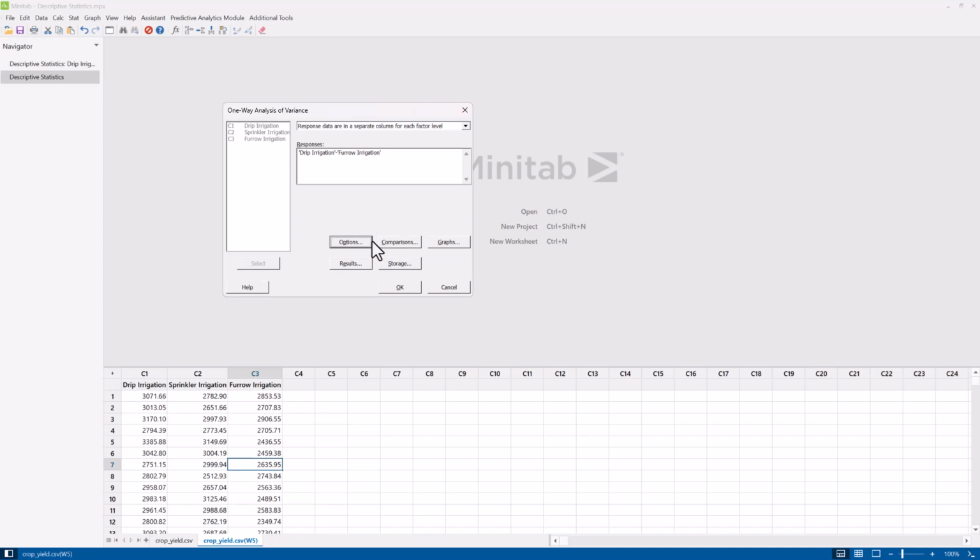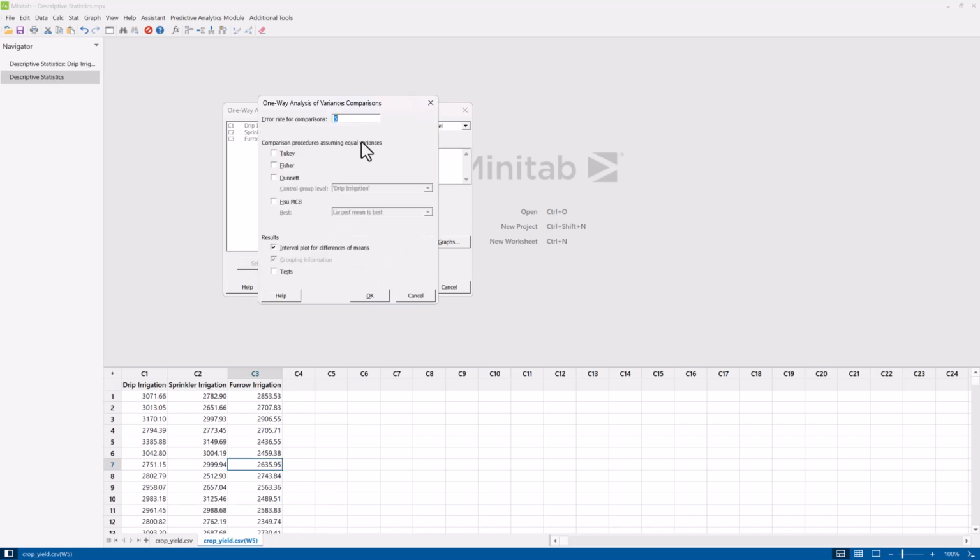Comparison: if there are differences, do we need to do some comparisons? Yes, we would want to select that. If any of the means are different, give us comparison. So we will pick the Tukey for now. Now if I have a control, I probably would want to choose that, because I would want to choose which one is the control, and use the control to compare with the treatments and see whether or not they are different or the same.